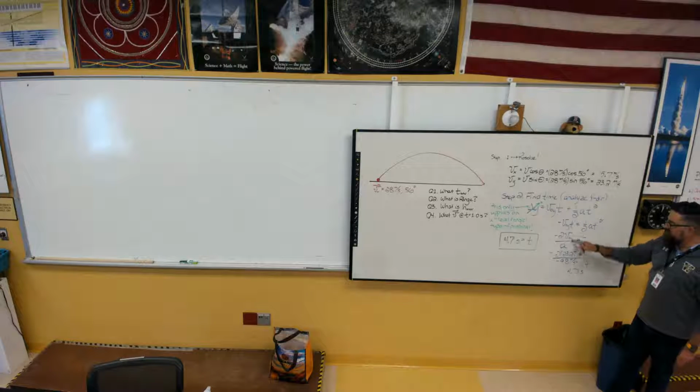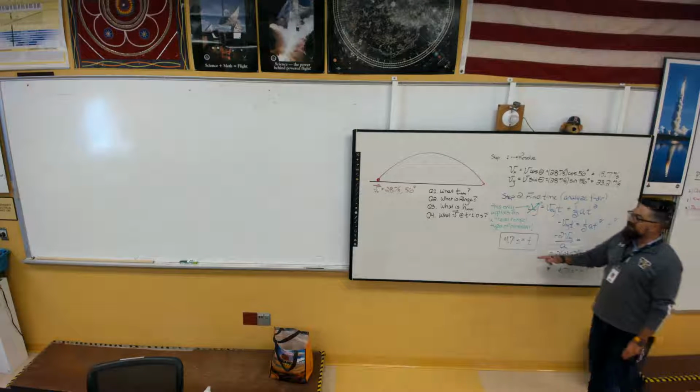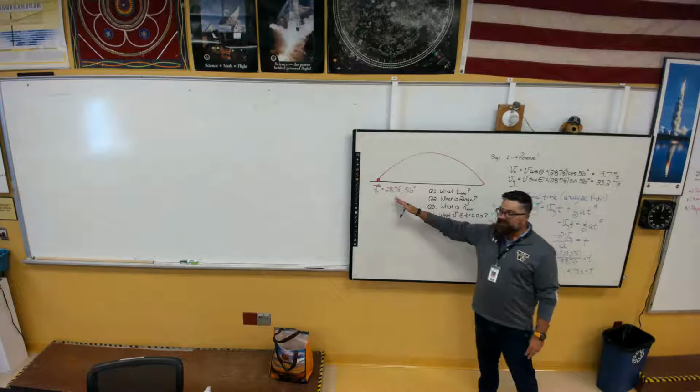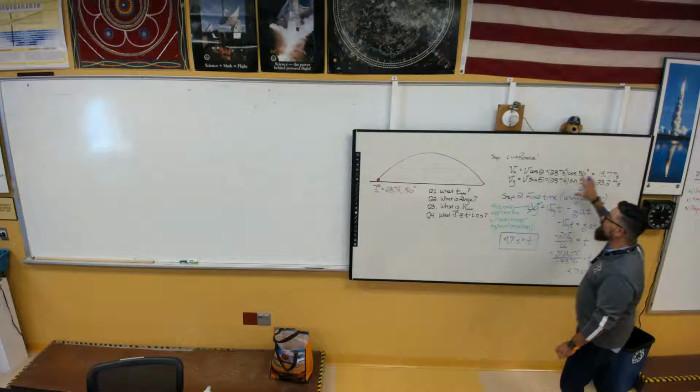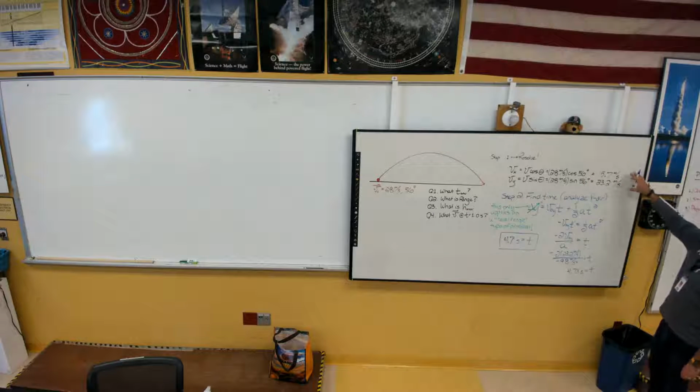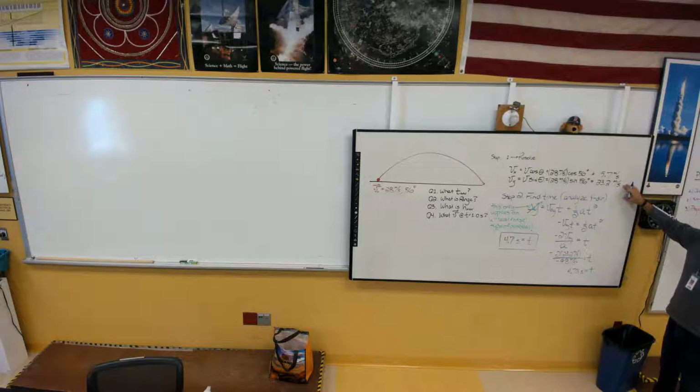That VOY is not the 28 meters per second. That's not at all how fast I was going. We had to first resolve that into its x and y components, and that's where I get 15.7 and 23.2 meters per second after applying some of those trigonometric vector resolution rules that we learned in Monday's class.